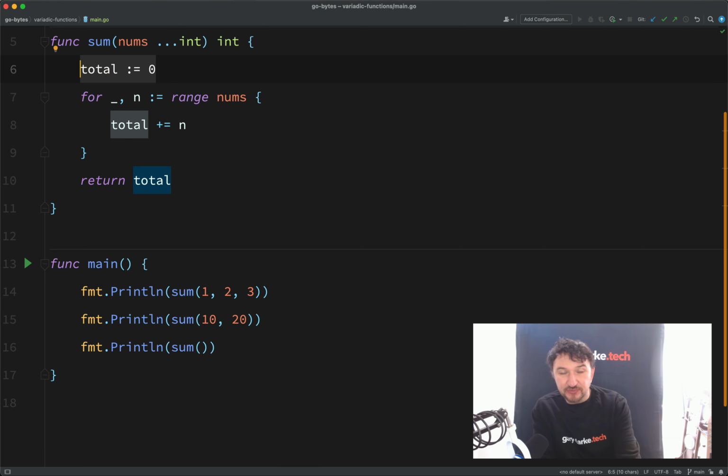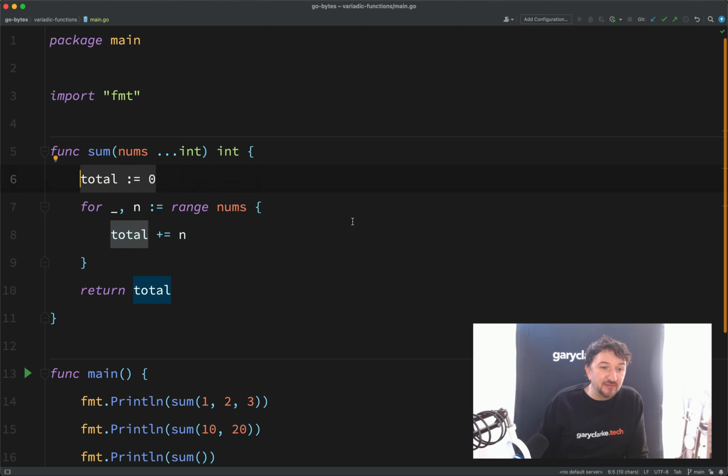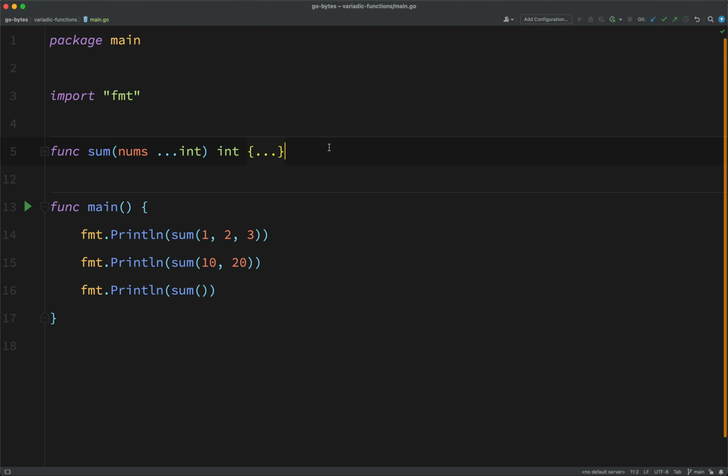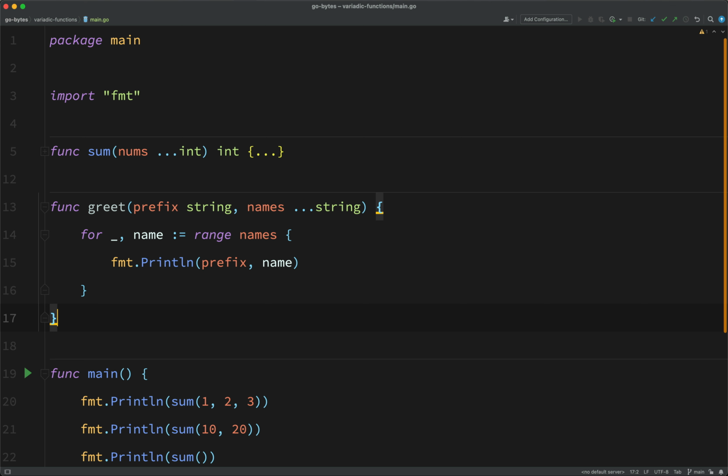Okay, now something which is important to note is variadic arguments can be passed along with regular arguments, but we need to make sure that the variadic arguments come last. And that should be obvious for the reason why, because we have an unknown number of those. And so if we want to pass other arguments, make sure that they are passed first to the function. Let's have a demo of what I mean by that. So I'm going to close that one up. I'm going to drop a new function in here called greet, and you'll see it has two arguments.